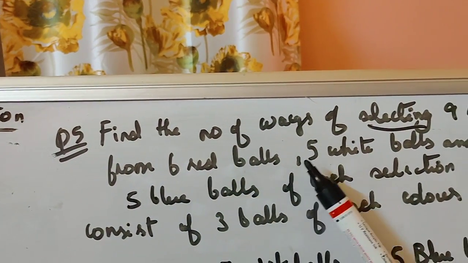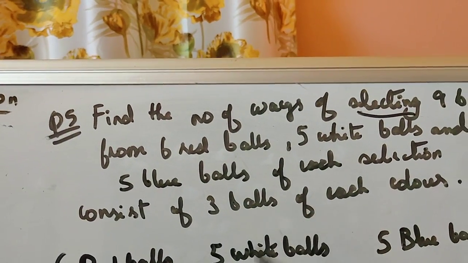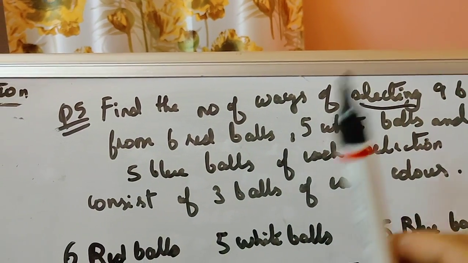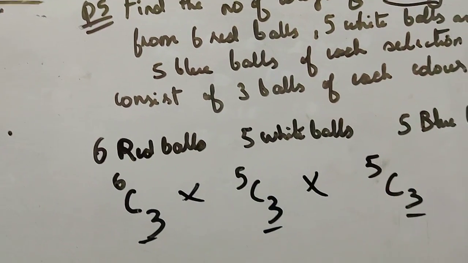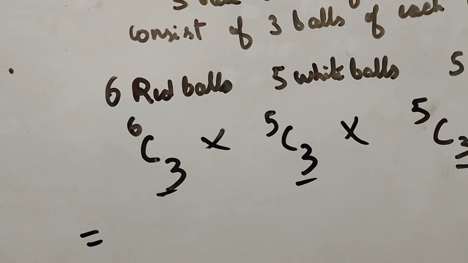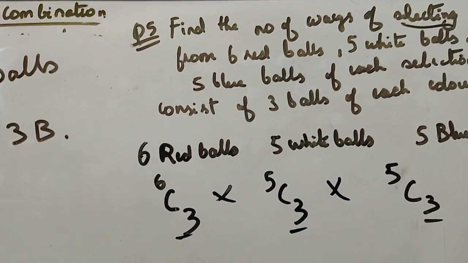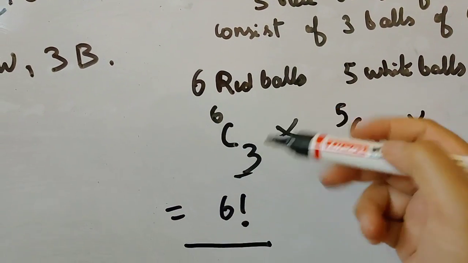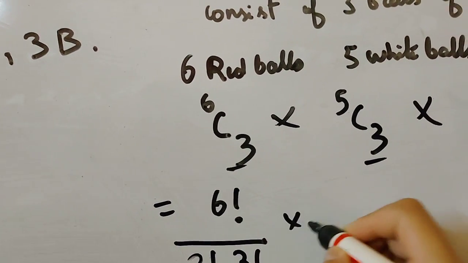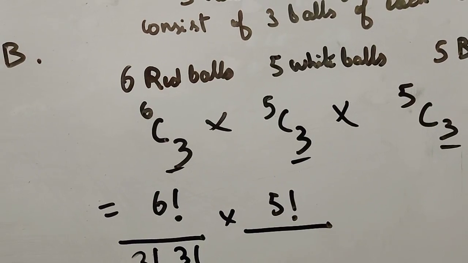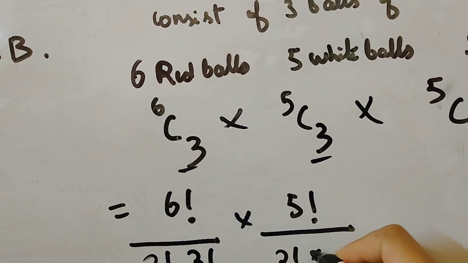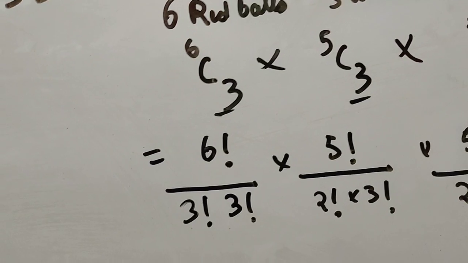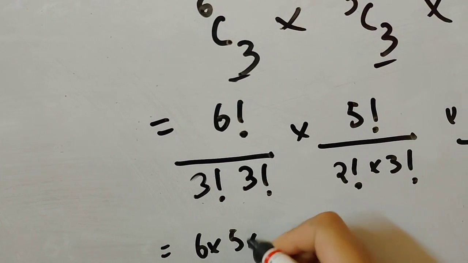Now we are going to use multiplication or addition? You see, from 6 red balls, 5 white balls and 5 blue balls, they are using the term and. So here also we are going to multiply. So what you will get, the sentence you write your way, total number of ways will be, and then straightaway I am doing it, I am not doing it in full. 6 minus 3 will give us 3 factorial by 3 factorial. Once you know the formula, you need not keep writing. 5 minus 3, 2 factorial into 3 factorial, 5 factorial, 5 factorial into 3 factorial. 6 into 5 factorial.